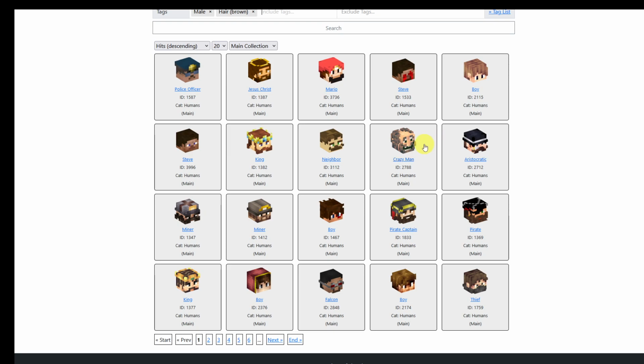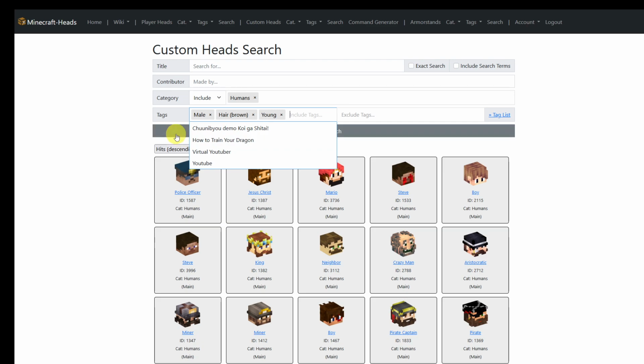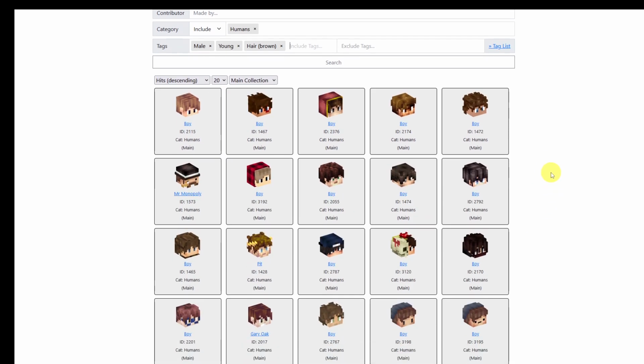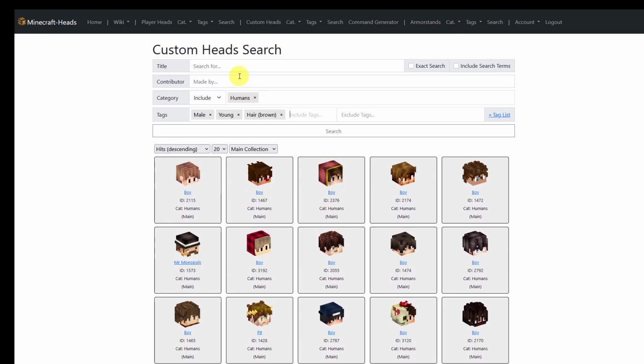And now let's say we want to have young. Let's see what we have here. Okay, now they are all young, and what else could we do? It's doubtful that this person here is young, but he has the tag, so maybe we need to change the tag here. That's something different. Now let's say he should have injuries? Baseball cap? Let's say she should have glasses. Let's see what we have here.